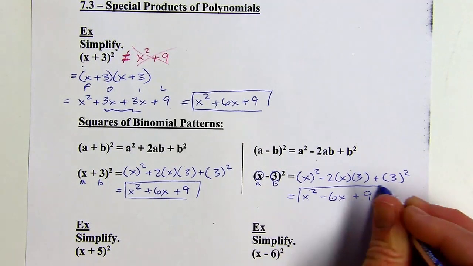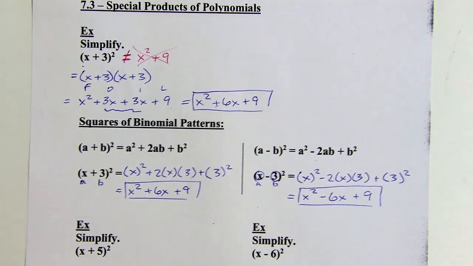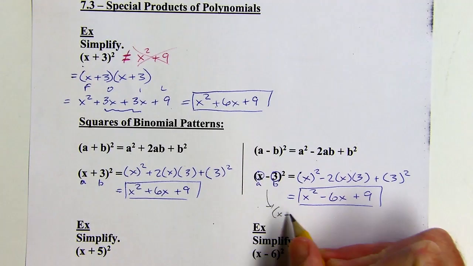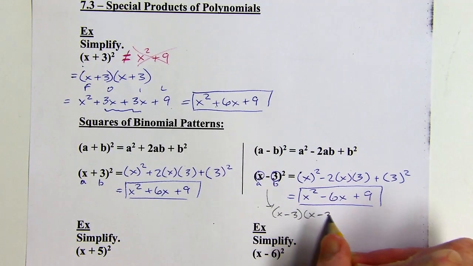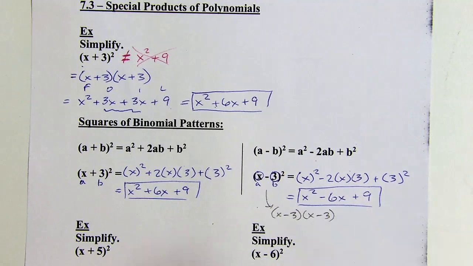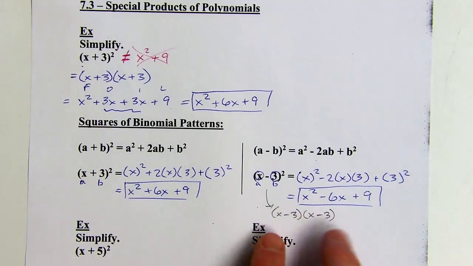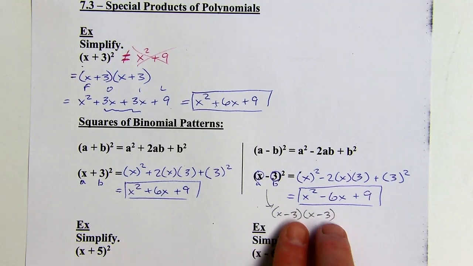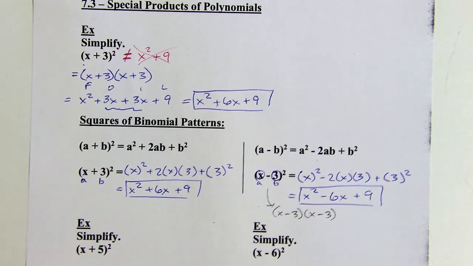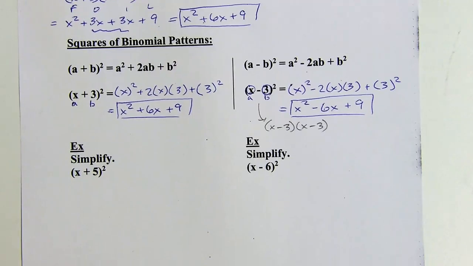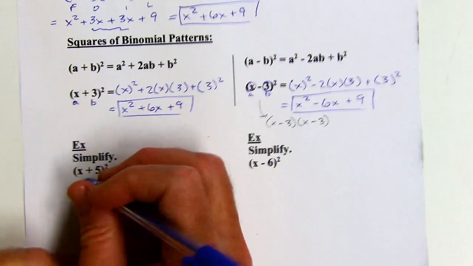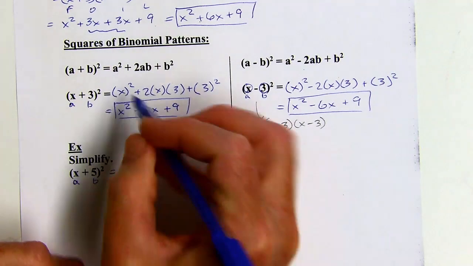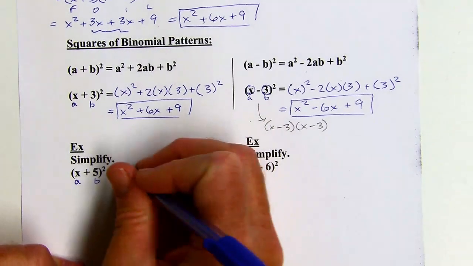Okay, and you could try just if you multiplied out on this one x minus 3 times x minus 3 and FOILed it, you're going to get that same result. Okay, first would be x squared, outer and inner are both negative 3x, that gives you the negative 6x, and last negative 3 times negative 3 is positive 9. So it works either way. Okay, all right, but let's try it with the pattern. Okay, so here's an a and a b. Since we're adding these two, I'm using this pattern that's right above.